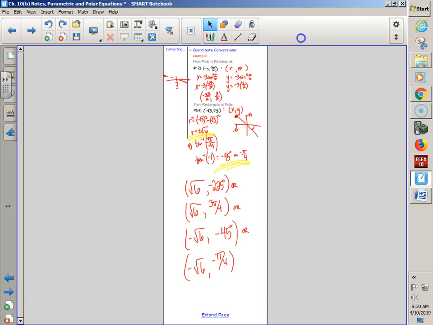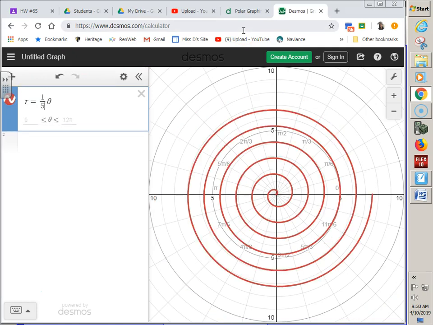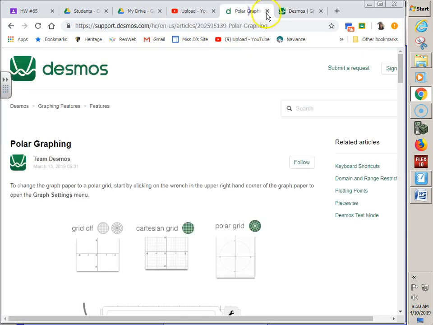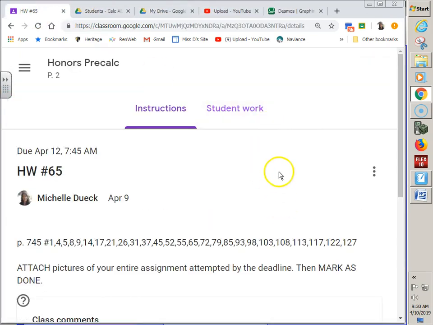All right, cool kids, here's your homework. Boop. Nope, that's not it. Isn't that fun? Here, I'll have even more fun. What if I go ahead and make this something like 1 over 5? Woo. And I can have it go even more. I can have it go to something like 60 pi. Woo. I'm going to hypnotize you all. All right, here we go. Homework is, there it is.